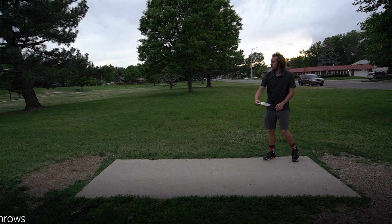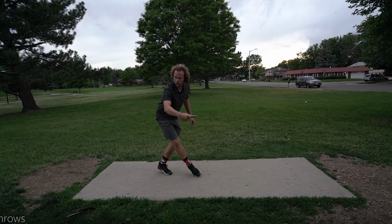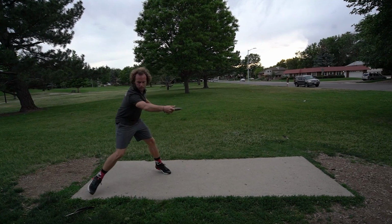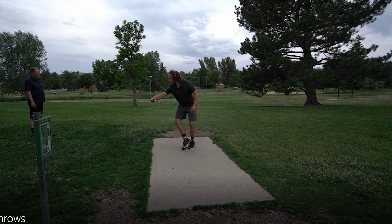We'll take one look at that from this angle. You can see hips are square to the camera now. It's starting to turn back here. Right here, big hip turn, pointed away from the target. And then right here, they start to drive through. So yeah, big hip turn is a great way to add power. It does take some getting used to and some control and practice to make it really work for you, but it's a great way to get a lot of power from a slow walk up.